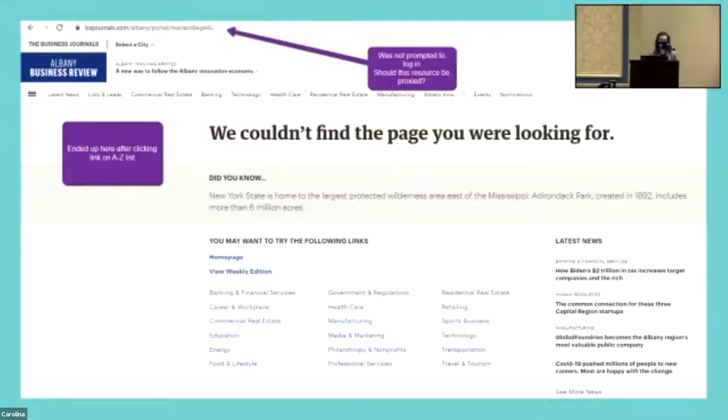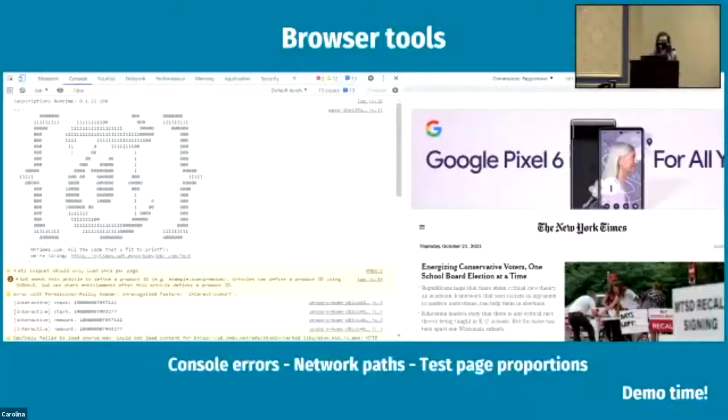This is just a quick example of a mockup you can do with the screen reader. You can indicate where you were when you clicked on the link that got you here. I can clarify I was not prompted to log in. This is a short URL, so I might not need to copy this one. But this would be a screenshot I could send to my collections person and say, is this an active entitlement? Or I could send it to my proxy admin and say, should I have been prompted to log in before seeing this page? So it helps you get a lot of information across quickly.